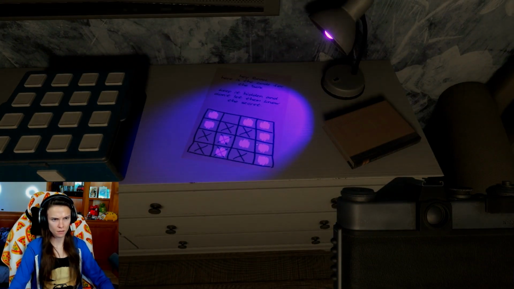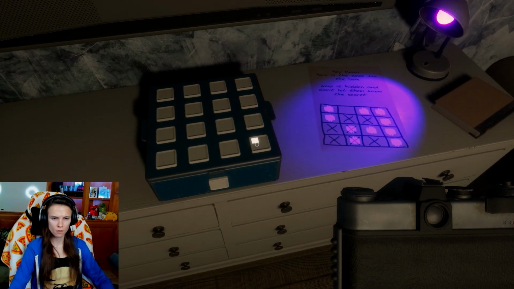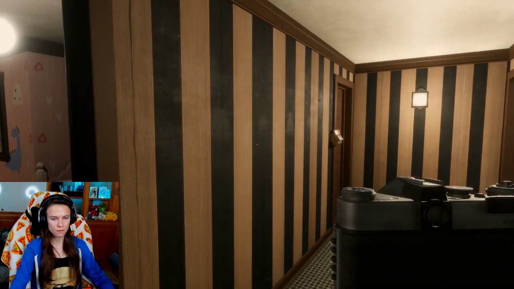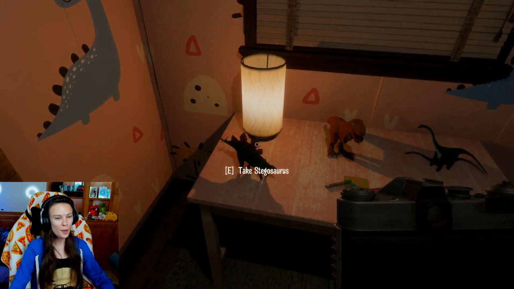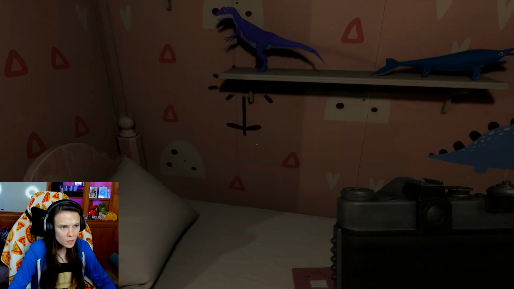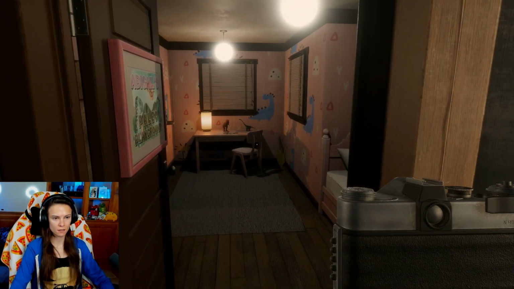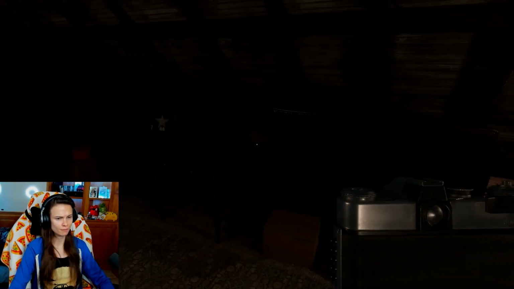What's this one? How do I... Oh, I need to close that. And then I don't know what to do with this puzzle. Where do we place? Okay, we'll need to figure out which ones need to go there. Can I read this? What's this? Needs a key. Nothing in the bathroom. Just hey, sweet cheeks. And what was up here? Oh, this one! I wonder if we can do this puzzle.